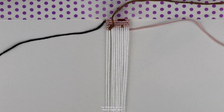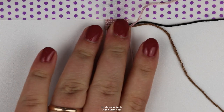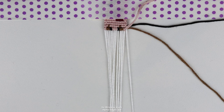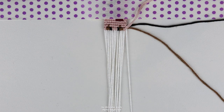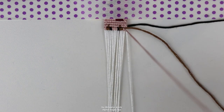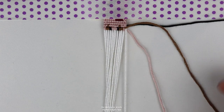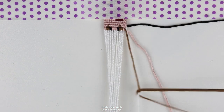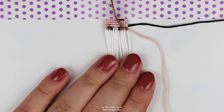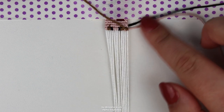Next we're going to look at what you would do if there is a color switch on the edge when it's the last knot. At this point in the pattern I don't actually need to change the colors, but I'm going to demonstrate it anyway. Say I needed to switch from pink to brown here. If I were following the flat alpha technique I would put the leading string in between the knot like I just demonstrated, but since we are on the last string of this row I won't be doing that. I'm simply going to take the pink leading string and put it behind and under that knot without threading it through, and then take the new leading string and make the forward-backward knot. It's not a perfect solution but it works — you just need to be a little careful when starting the next row. If you were to put the leading thread in between the knot you would have it sticking out off the side, but now it's behind it.